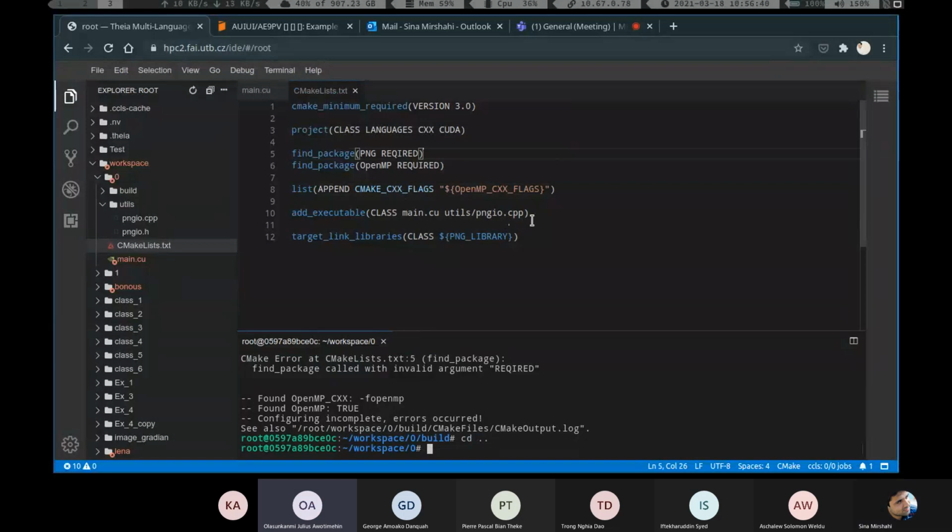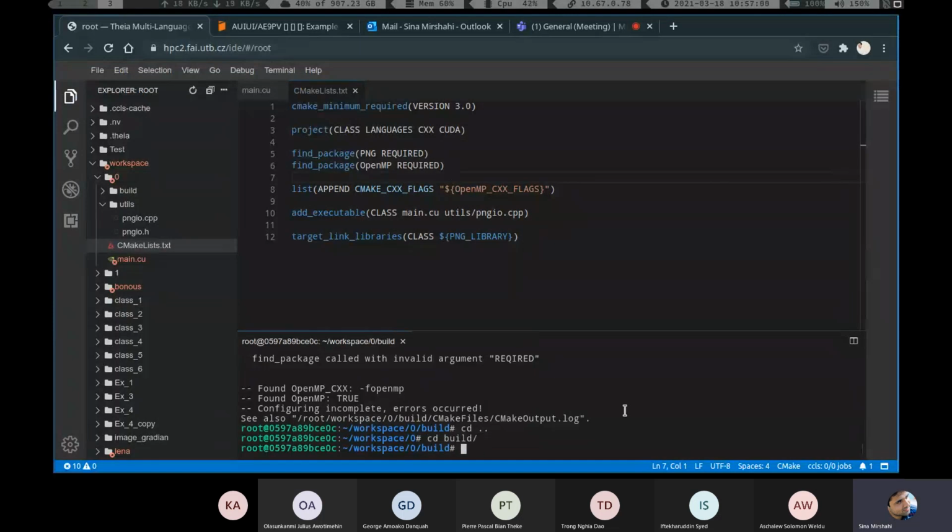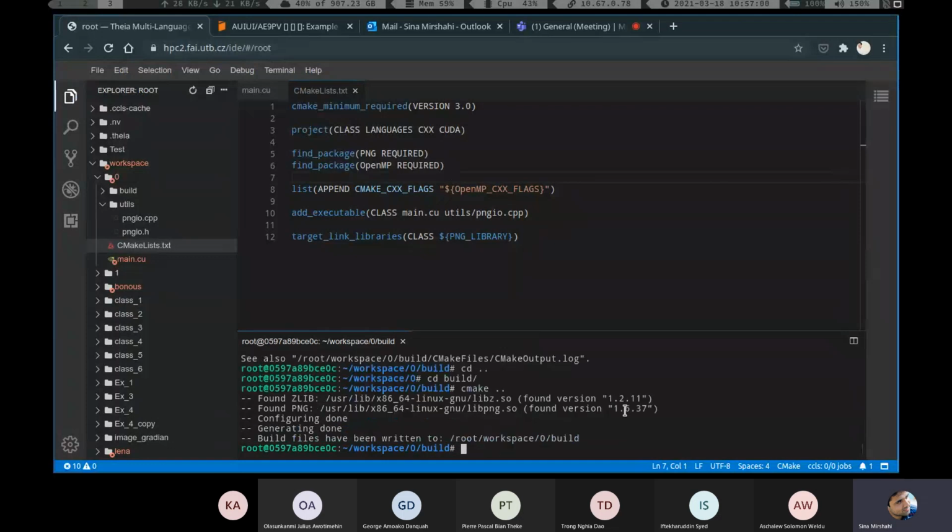What? Find package. Okay, PNG required. Okay, thank you. Thank you for mentioning it. Yes, when you are too used to these autocomplete things, this happens. Thank you. Okay, so I hope this time it works.